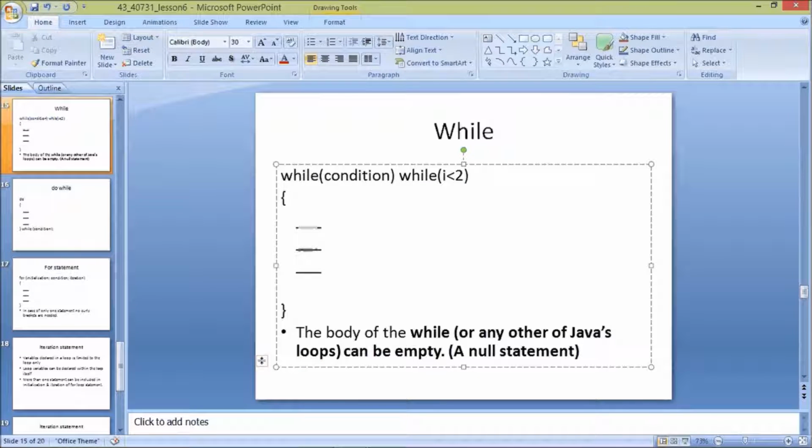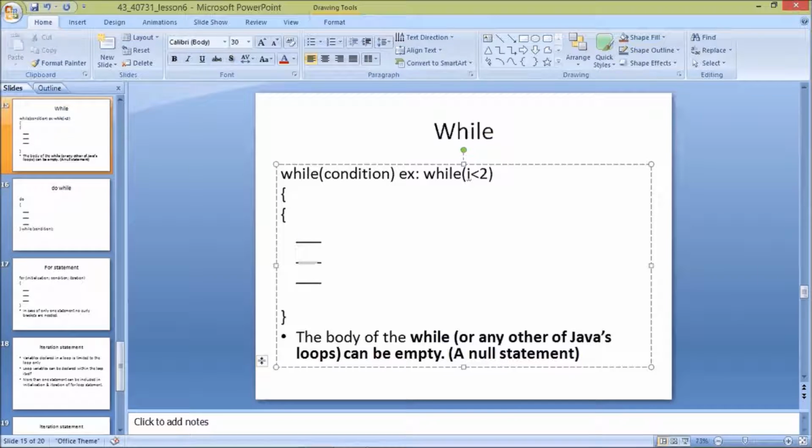This is the condition I have given in the while loop. So if this condition is true, it will enter inside the loop and execute all the statements inside the loop.